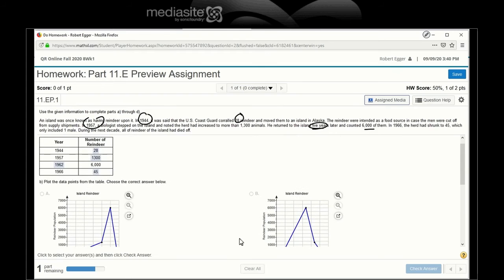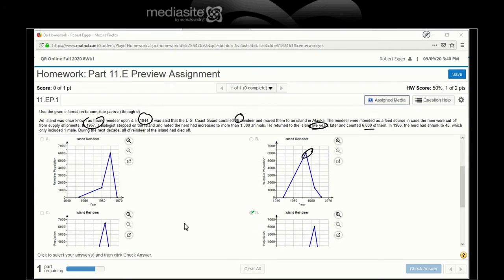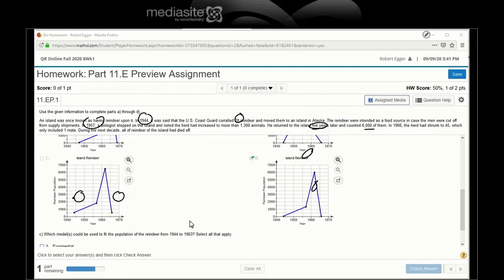Yes. Remember, I was looking at this one being wrong there. This one just didn't look right. And also 1944 is down there. So these beginning and end points didn't look right. And with this one, the timeline's good, but the heights were wrong. And it's the only one that looked like 44, 66, 1,300, and so forth.